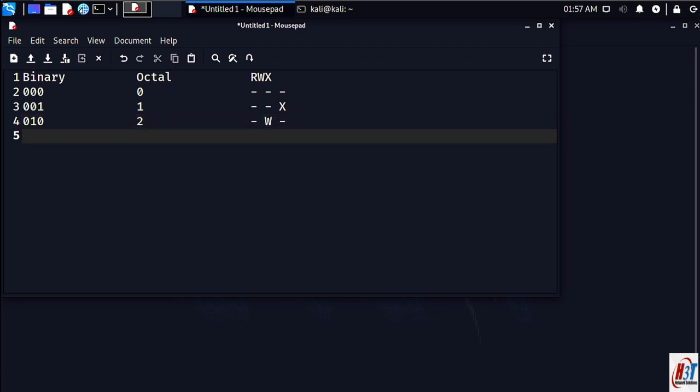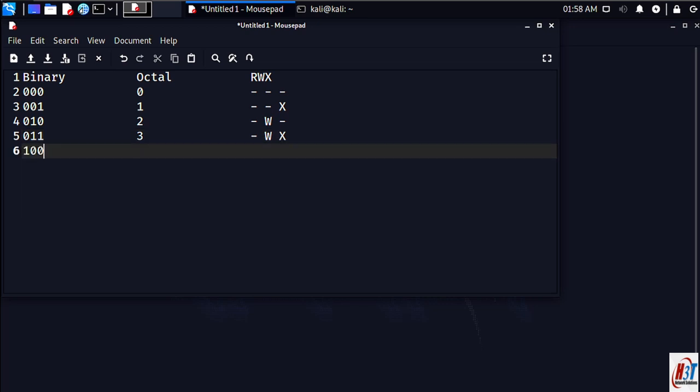If binary is 0, 1, 1 and octal is 3, then this is not readable, but writable and executable. If binary is 1, 0, 0, this means octal 4, so this is readable, not writable, nor executable.